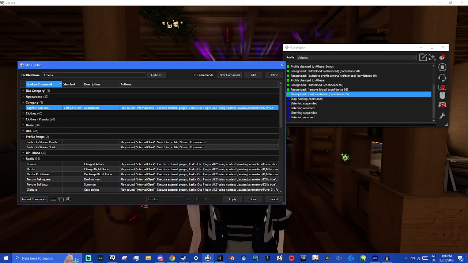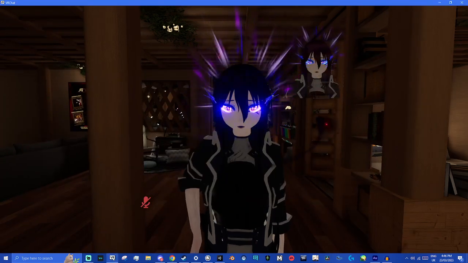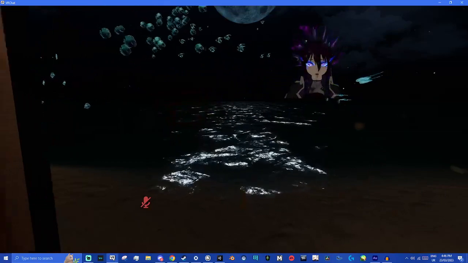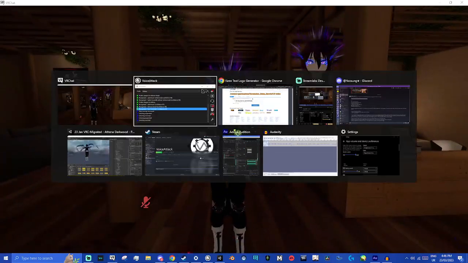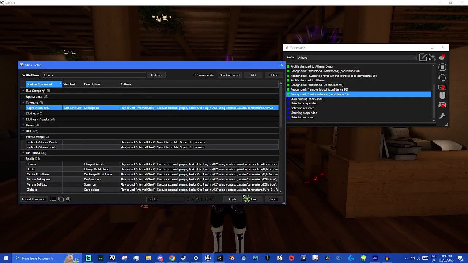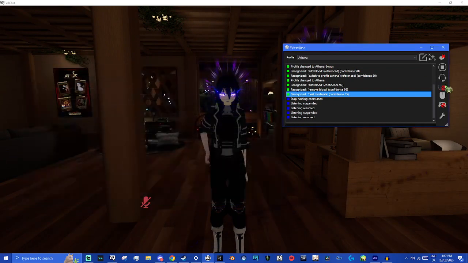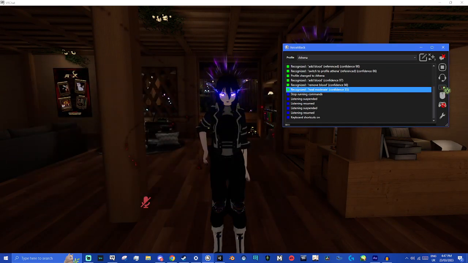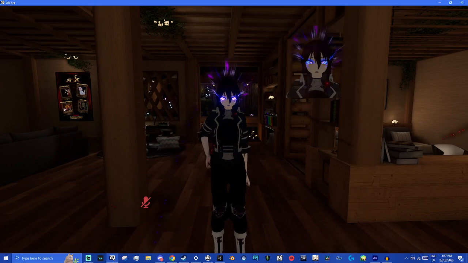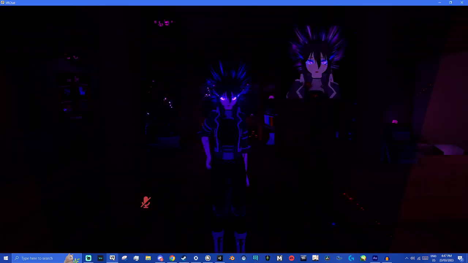So if I do Control Shift W, oh wait, you also have to make sure that it's applied and that it's allowing keyboard shortcuts. So if I do Control Shift W, there we go. Night vision off. Night vision off. There we go.